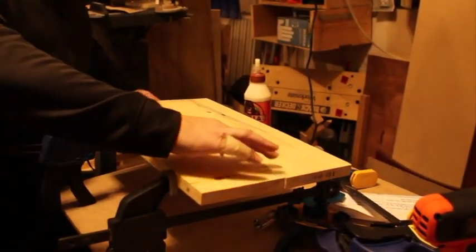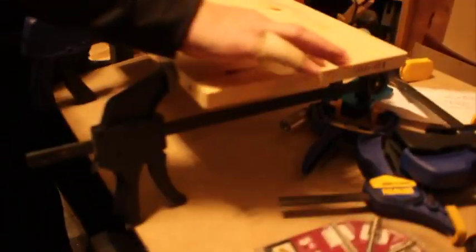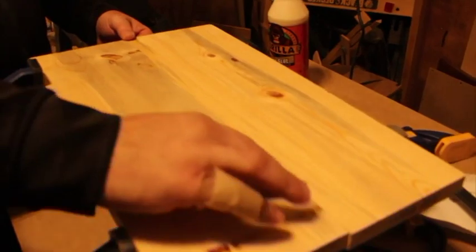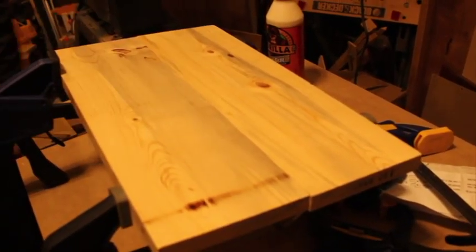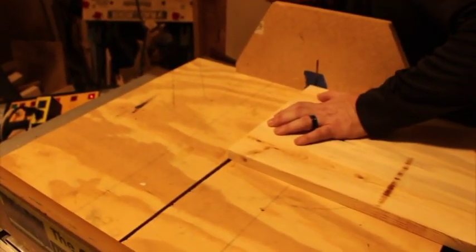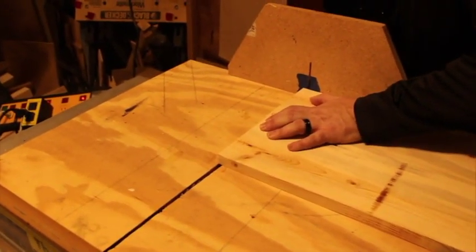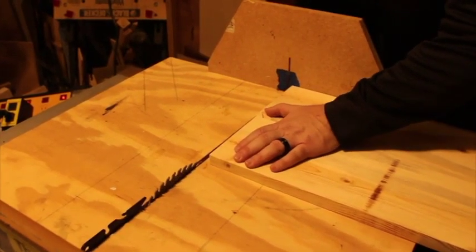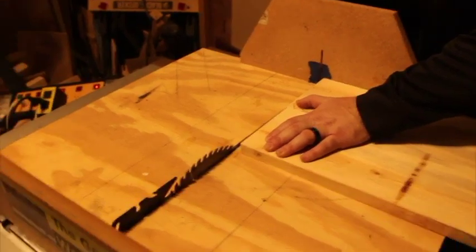Look at this. This is really good. We're going to sand it just a little bit to take some marks out. We're going to square the edges. Can you get one of the squares, love? Make sure the blade is straight.